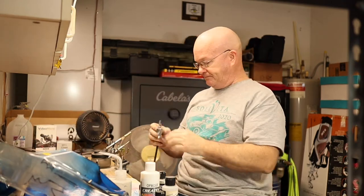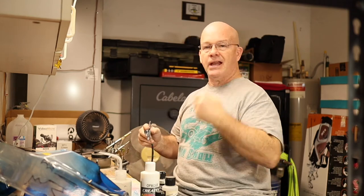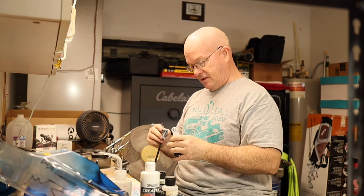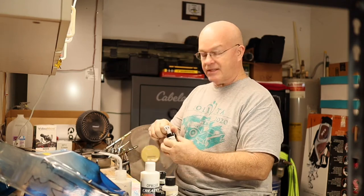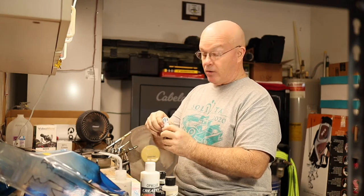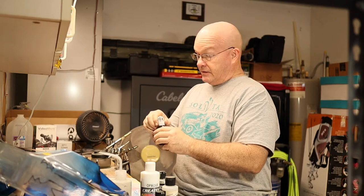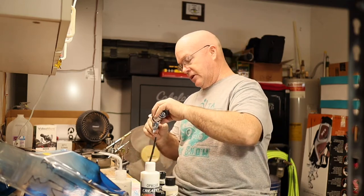Get this started up. And like I say, I'm not wearing a mask so that I can talk to you guys, but you really should wear a mask because even though it's non-toxic, it still sticks to Lexan. So it can't be good to do this a lot and not wear a mask. Sometimes I find myself doing really quick little projects without a mask on, but gotta try to change that habit.